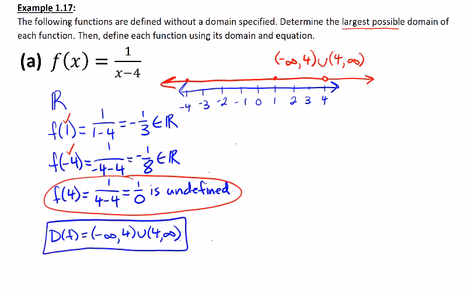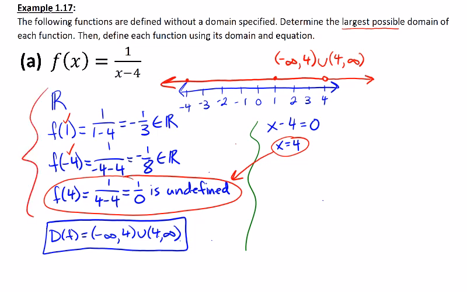We're being asked to describe what would be the largest possible domain for this function. So the equation helps us to see that, but we can also do this in an alternative way. If I take the expression that's in the denominator, which is x minus 4, and I set it equal to 0, and I solve this equation, that would tell me that x is equal to 4. And that is precisely the value that we saw giving us that undefined result. So there's a way to algebraically find exactly which number you want to keep out of your domain without having to go through this tedious checking of a variety of values. So this gives us an algebraic technique for doing that.